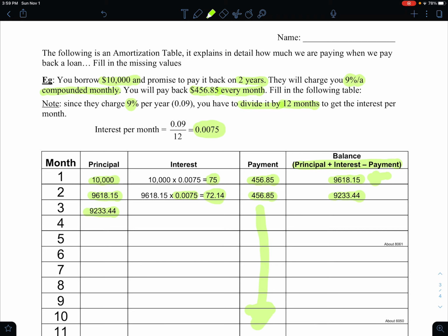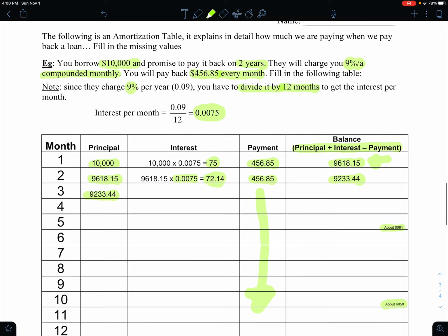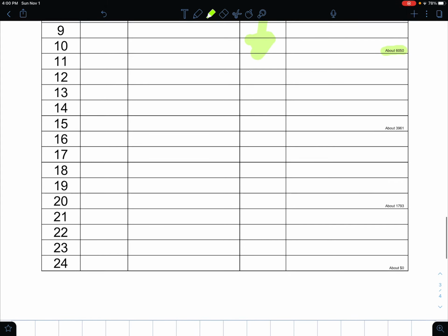Does it drop slower? And then I just wanted to point out that because I calculated this with a spreadsheet, I gave you some little numbers to see. I should be around this number. Because we're doing this by hand, if you make one little mistake, the whole calculation will be thrown off. So I'm giving you some numbers to say, well, it's about this. You should be fairly close, but you're not going to hit exactly 8061 or 6050. Okay, and the other numbers all the way down.